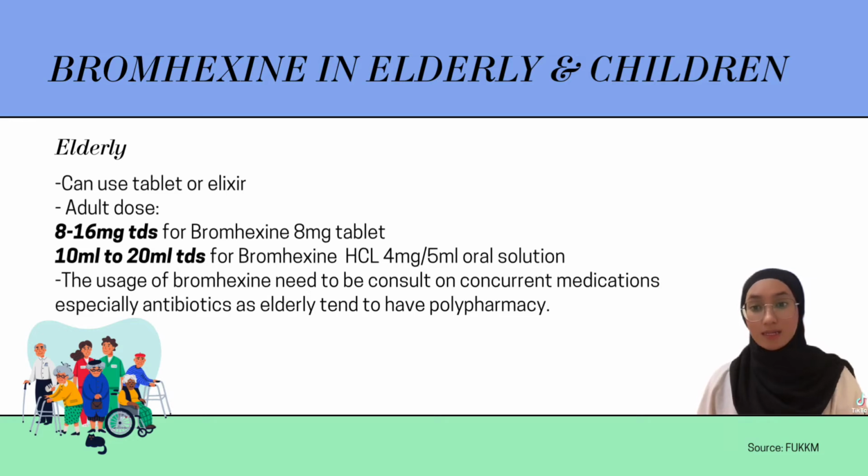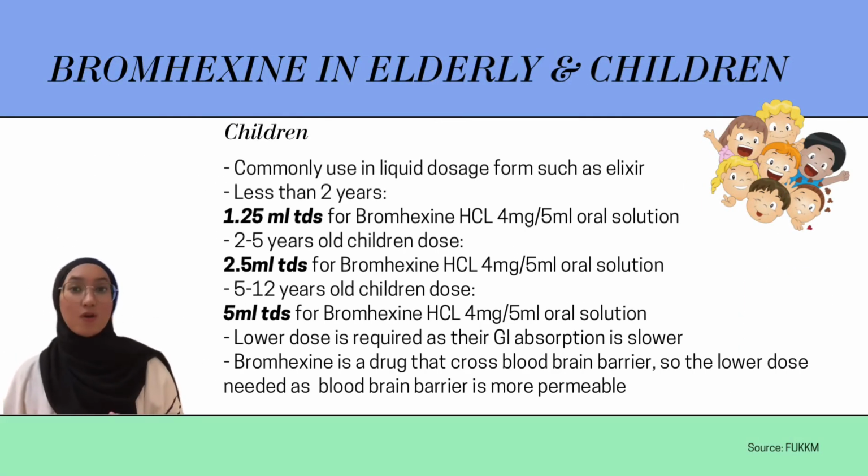So elderly who are able to take a tablet can consume tablet without lowering any dose unless needed. Oral solution might be suitable for elderly who experience difficulty in swallowing and thus increase patient adherence. Lastly, the usage of bromhexine needs to be consulted on concurrent medications, especially antibiotic, as elderly tend to have polypharmacy.